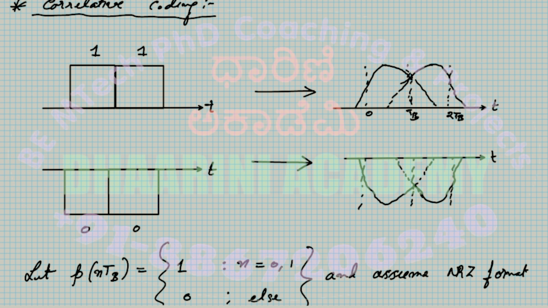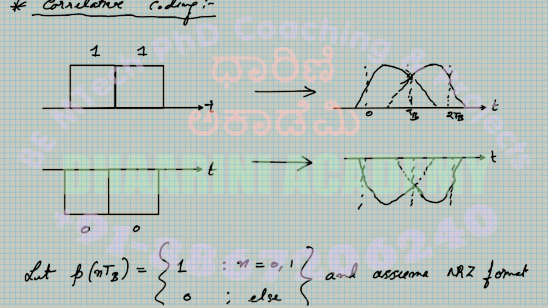So this concept leads to an idea that, if I have the same symbols or the same bits repeating continuously in my message signal, can I allow the ISI to happen, or is it possible to introduce it in a controlled way? ISI can be introduced in a controlled way so that it will not affect the decision made on the receiver side. That's the concept. For that you will do a slight modification in your code before you send, and that concept is what is considered as correlative coding.